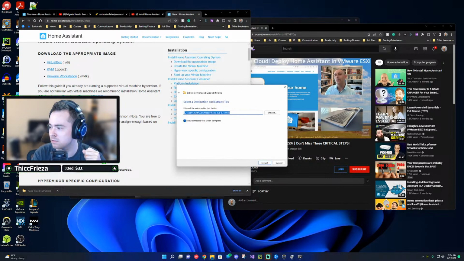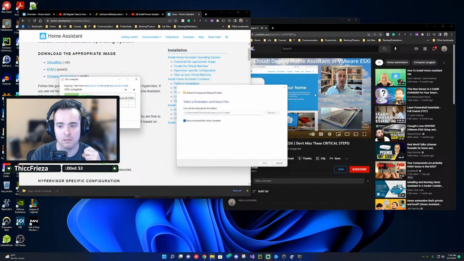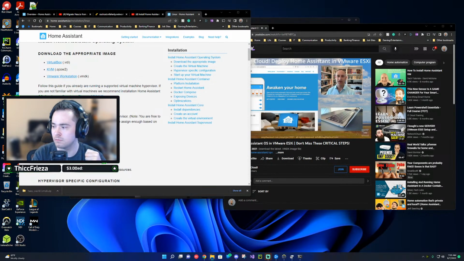But for whatever reason, it's a little tricky to get it installed in VMware. I felt the documentation was a little bit lacking, so I just wanted to cover it and show you some of those configuration points that are essential to get that working in VMware. So let's step through that.